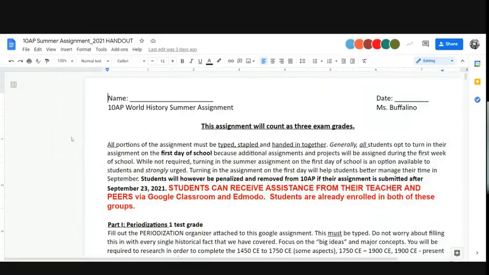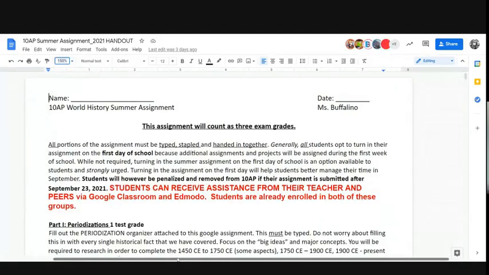And as we all know, the AP multiple choice are challenging. So in 10th grade, we're going to be jumping right in because we already know the deal. This 3 test grade portion is going to help you out tremendously in quarter 1.